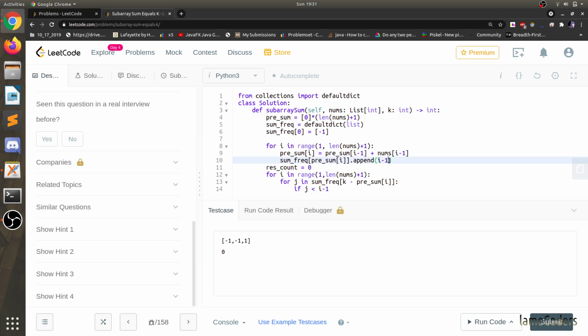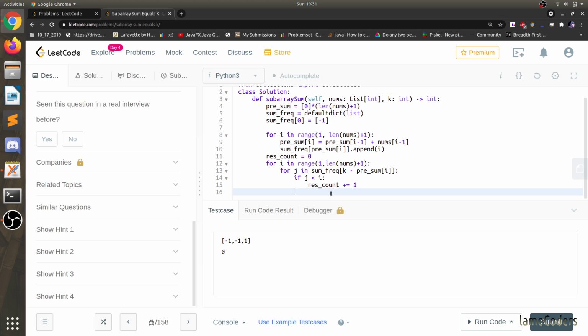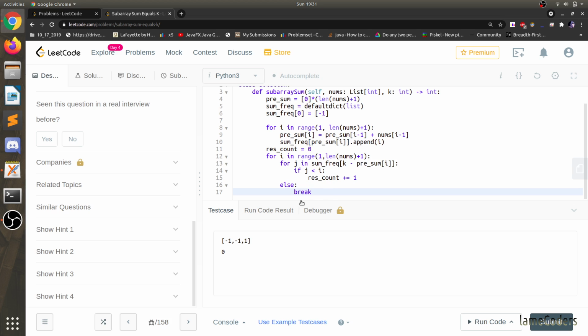Or rather, I should better append I in here. So if j is less than I, then result count plus equal to 1, else break this loop, because after that we are going to get only increasing numbers. Break the second loop.